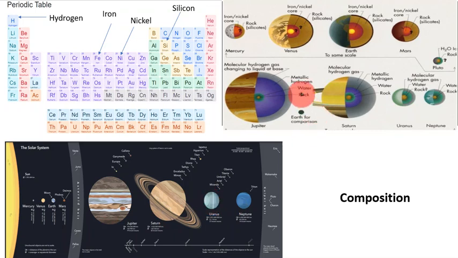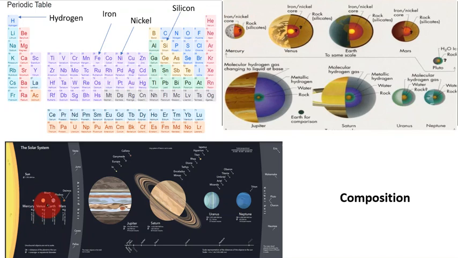So if we start off first of all with Mercury, so Mercury is this guy here, it's the closest to the sun, and it has rock and silica. So silica is materials that have silicon, or compounds that contain silicon in it, and silicon is this atom here. And then in its core, it has an iron and a nickel core. So we can see that iron is this Fe element on the periodic table, and nickel is this element here as well. So you can think of it as a rock or silica crust, and then it has this iron and nickel core in the center.